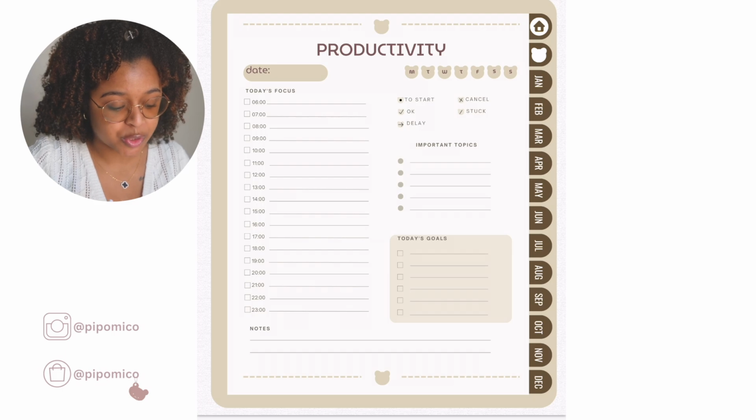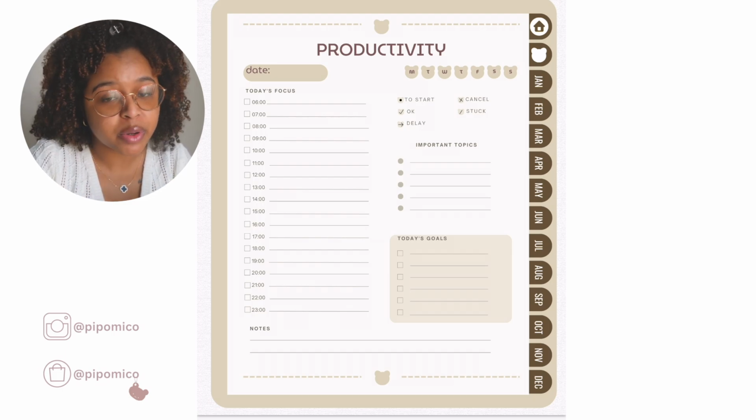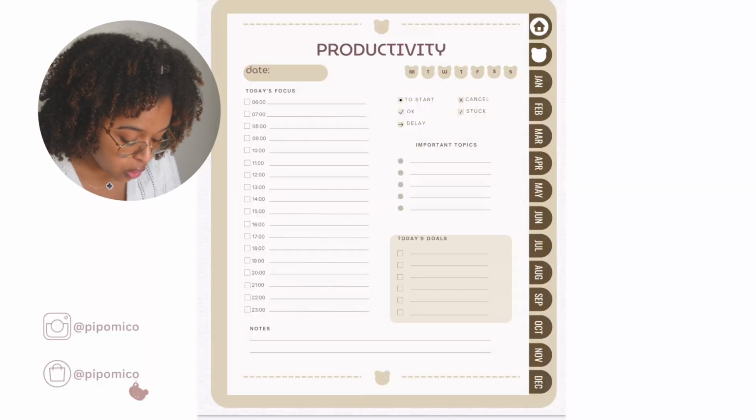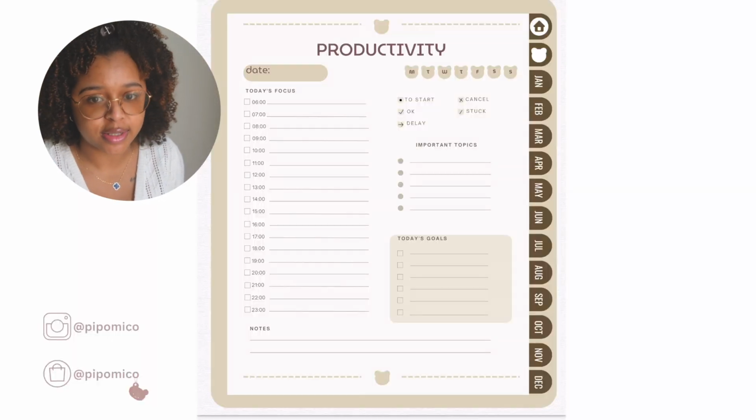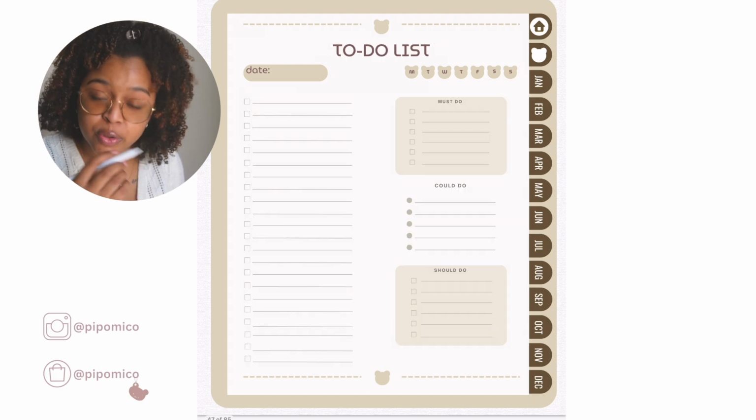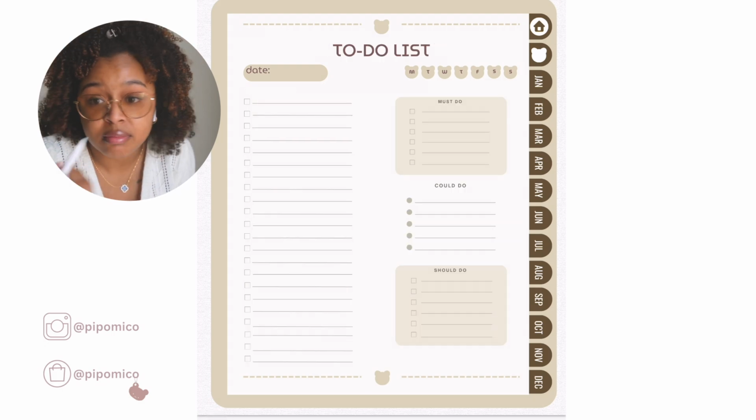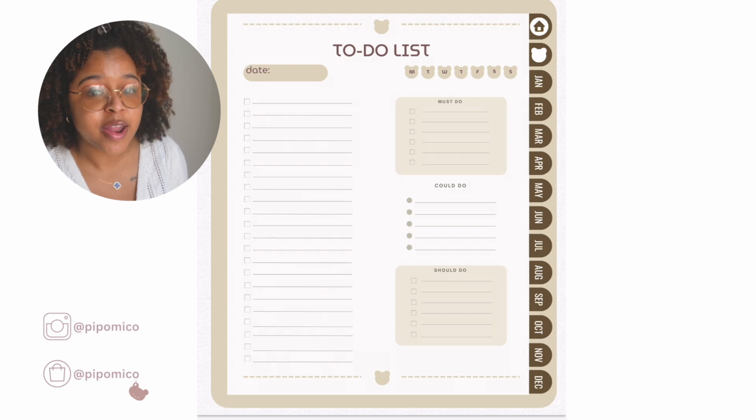I would use this portion to track my studying perhaps, or for example, if you want to track other things like making sure you're eating, because for me, I'm a very busy individual and sometimes I forget to eat or drink water. So you can also use this to track just about anything that you want to be productive in. I have a portion where you can write out your goals and any notes that you want to just quickly jot down. I also have a portion for to-do lists, so anything that you want to make into a list, go ahead and place it there.